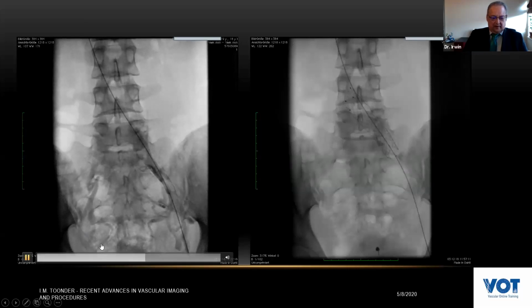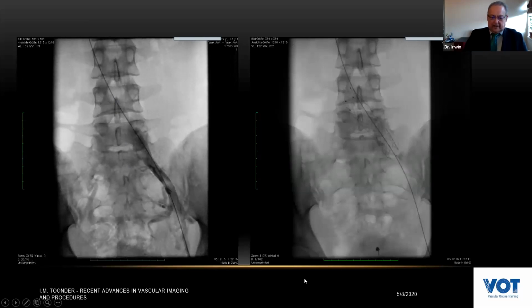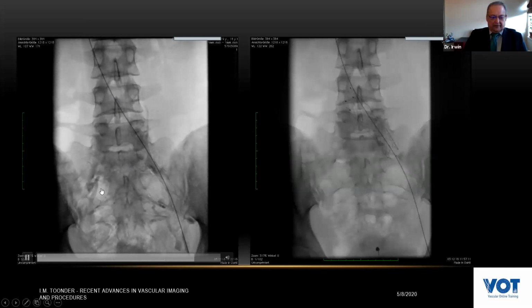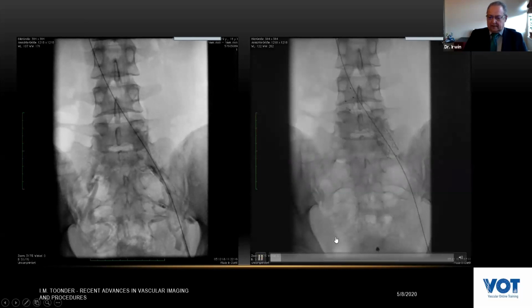You can see what happens to the flow. You can see that the internal iliac vein is here, and you can see the crossover towards the contralateral side of your flow. There's no flow going through the common iliac vein into the caval vein. Once all these collaterals are there, you can see there's significant pressure, so there's no outflow of the common iliac.